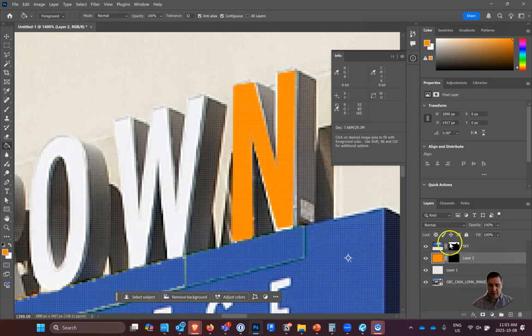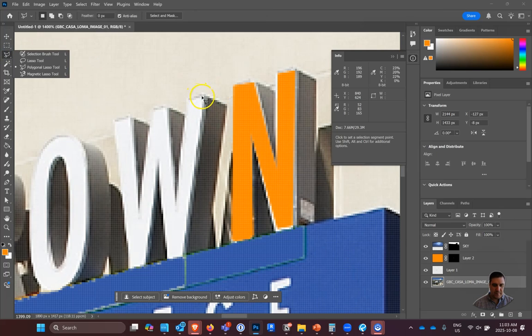So what I can do now is go in and update the mask and add more stuff to that mask, and further, it'll just kind of add more color to that. Let's see if this works here. I'm just going to do this quickly.